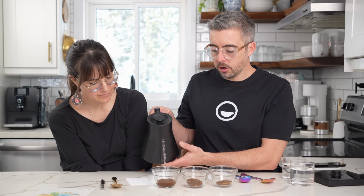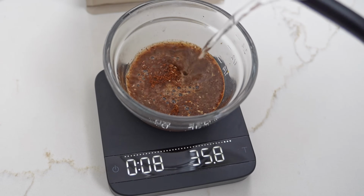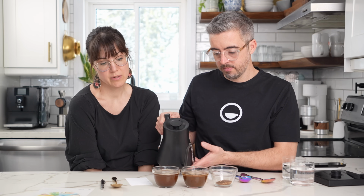They'll be fine. Okay. All right, we ready for water? I think so. So I'm just going to fill these up. You want to do it all at the same level. I'm using water that's heated to about 93 Celsius, and that's about where we want to go. Again, if you want to be really precise, you can use a scale. If people don't have a kettle that has a specific temperature, can they just use boiling water? Just do it a little bit off boil, like a minute off boil. Bring the kettle to a boil, then let it sit.